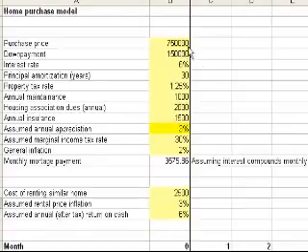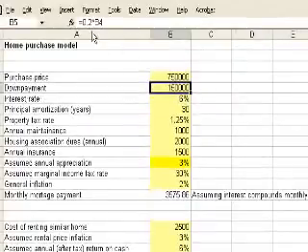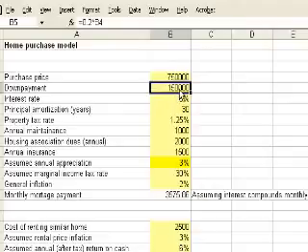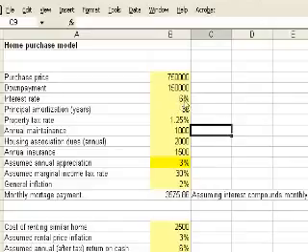So of course, what matters in a home? Well, the purchase price matters, right? So you just input it there. The down payment matters. If you want, you can just write, like I wrote, 20% of whatever the purchase price is. You could write the exact number, or you could just leave it the way I did it, and whatever the down payment percentage is, it'll calculate it. This is the interest rate you assume.